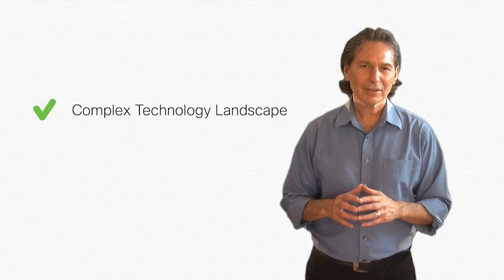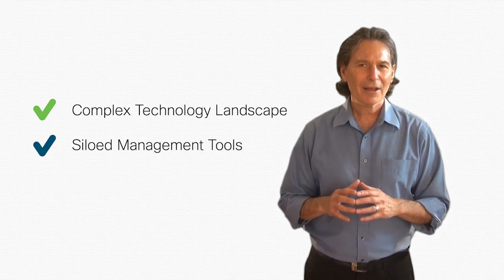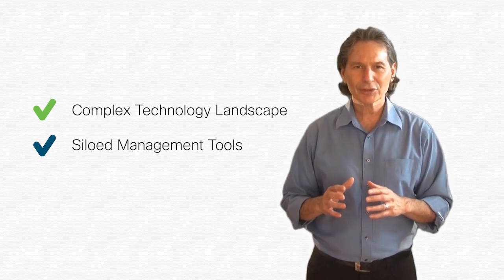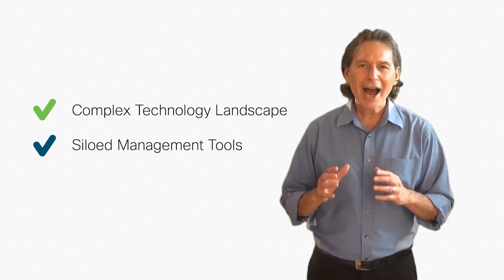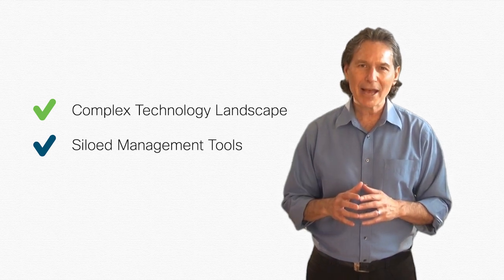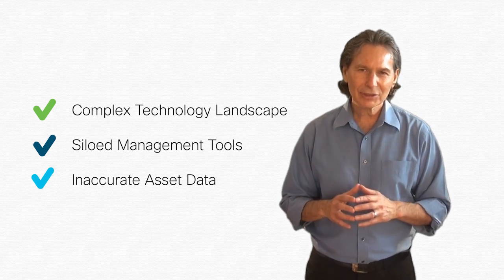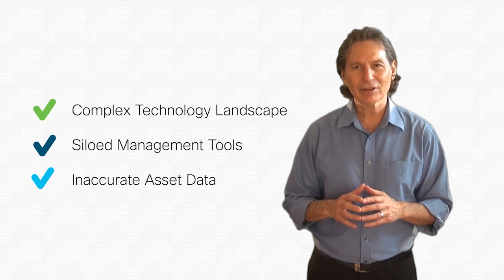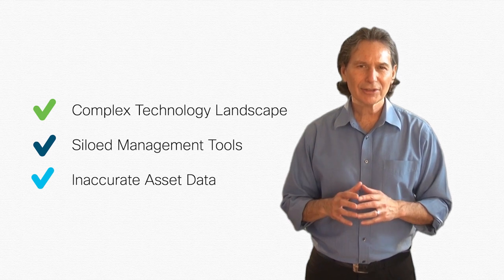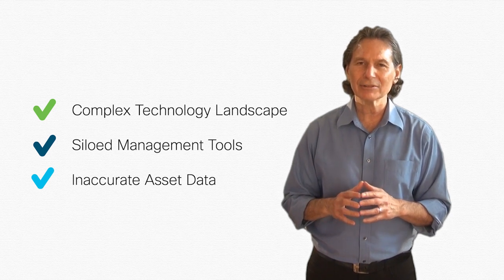And why is this? It's largely because your overall technology portfolio is so extremely complex, managed by siloed point tools run by siloed groups. The network folks have their own tools, the security folks have their own, the DevOps have their own. IT processes that span across these point tools, like employee offboarding, then need to be done manually as people need to access these tools to gather the appropriate data. A second condition also exists in that the data about an individual technology asset is often inconsistent in the multiple tools. So it's hard to trust the data you have is accurate. For instance, many say they don't fully trust the data stored in their CMDB is accurate.